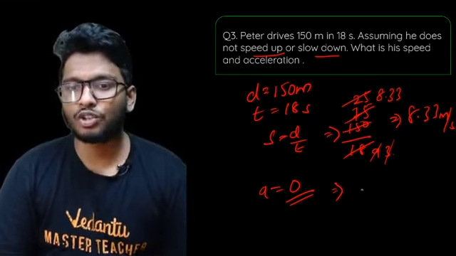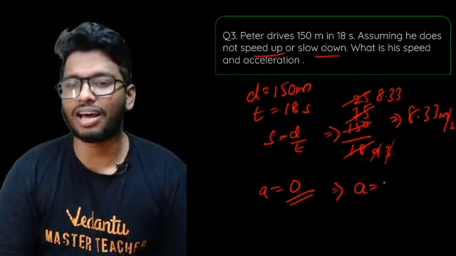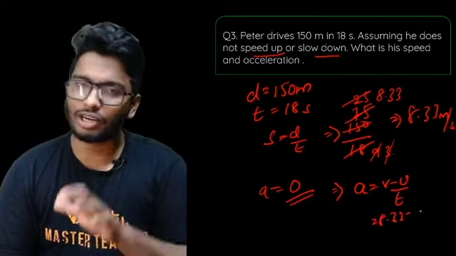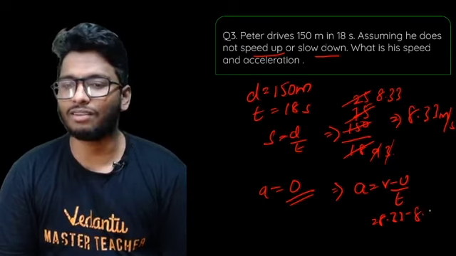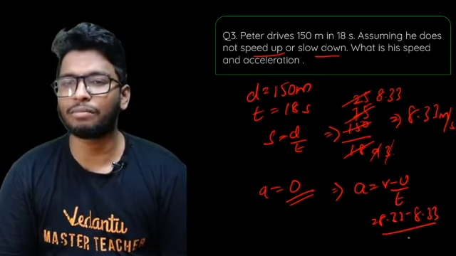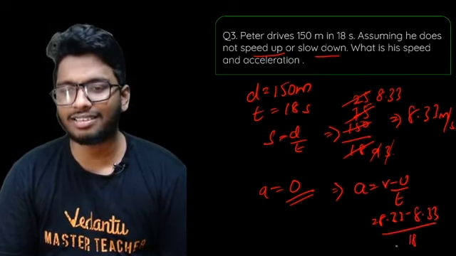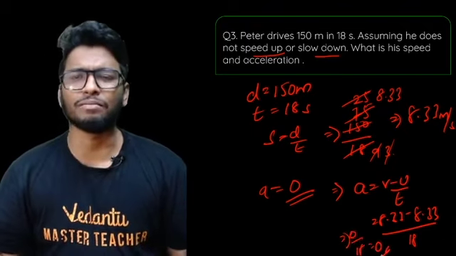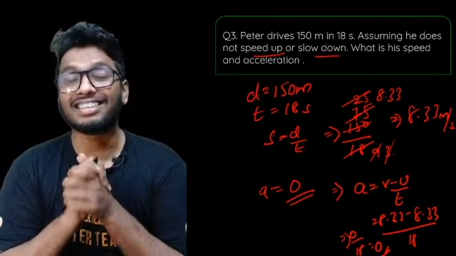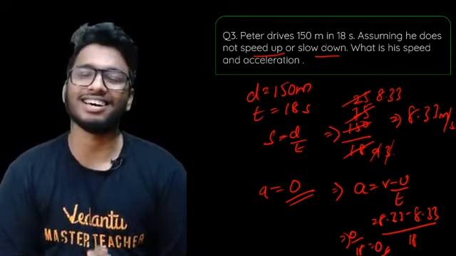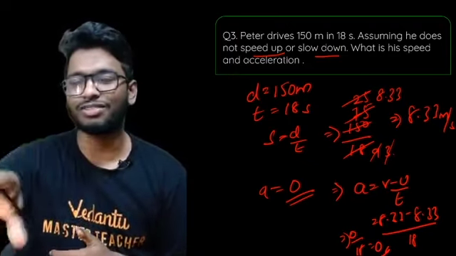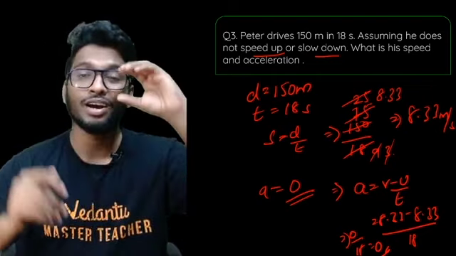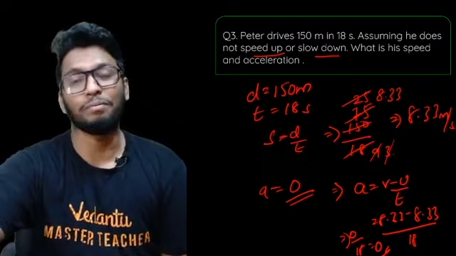That is the speed. So again, if you use the formula a is equal to v minus u by t, 8.33, his initial velocity is also 8.33, his final velocity is also 8.33, divided by the time taken, that is 18 seconds. It will be 0 divided by 18, which will give you 0 again. 0 divided by anything is 0. So basically you'll get the answer as 0. Mathematically also you can prove that it is 0 because his speed is not changing at all. He's going at constant speed. So basically his acceleration would be 0 in this situation.